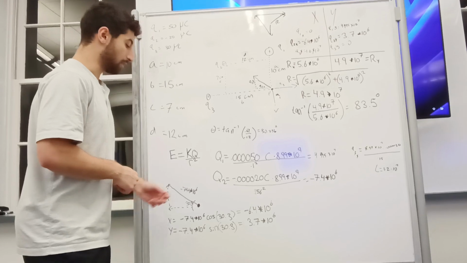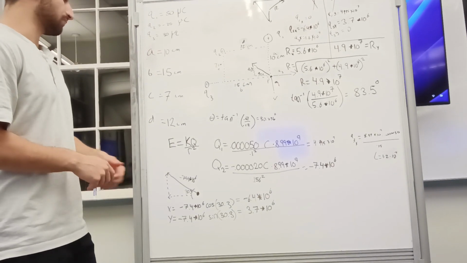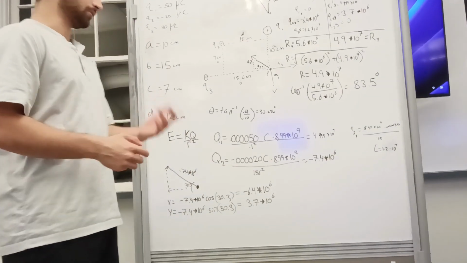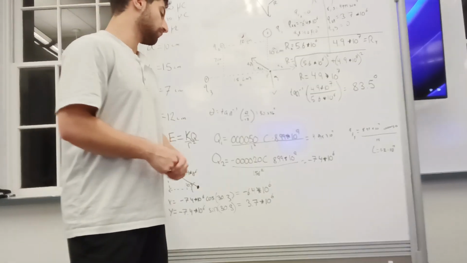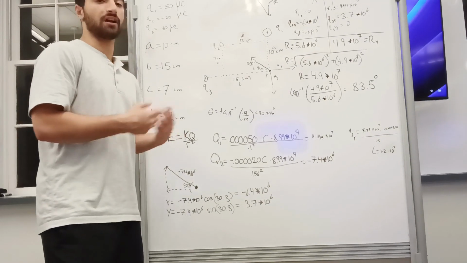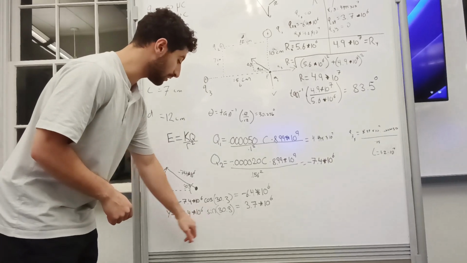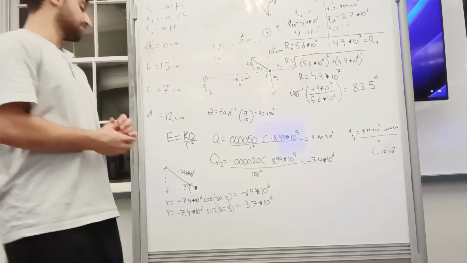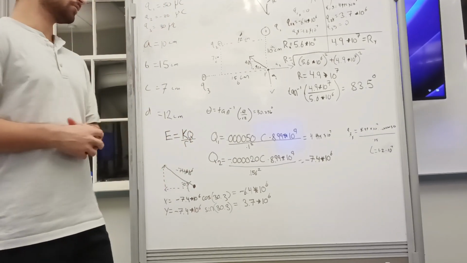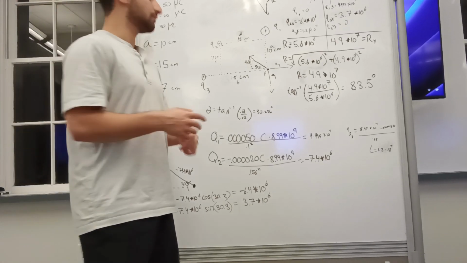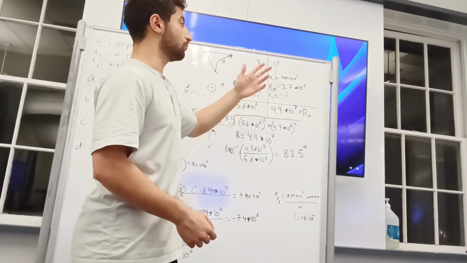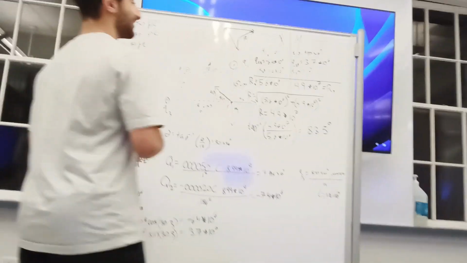To do so, we used our magnitude, which we already know, negative 7.4 times 10 to the 6th, times cosine 30.3 degrees, which we discovered. And this gets us a negative 6.4 times 10 to the 6th x, as it is going in the left direction. Now to find our y, we know it's going upward, so it has to be positive. This means we did the same thing, except we used sine. So negative 7.4 times 10 to the 6th times sine of 30.3. We have to make this positive because we know it's going upwards. So we get 3.7 times 10 to the 6th. This gives us our x and our y for Q2, Q2x and Q2y.